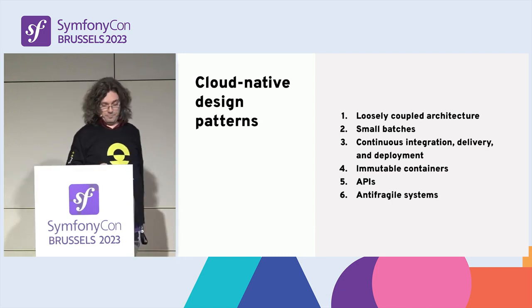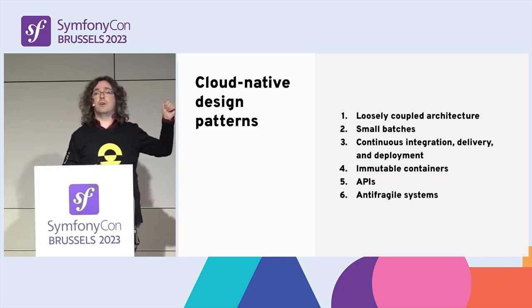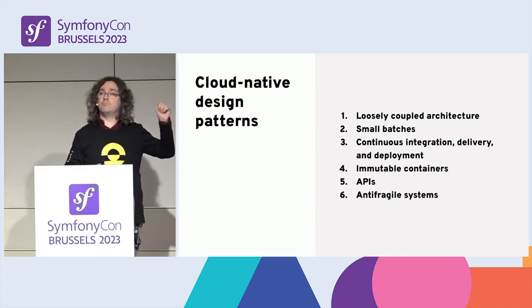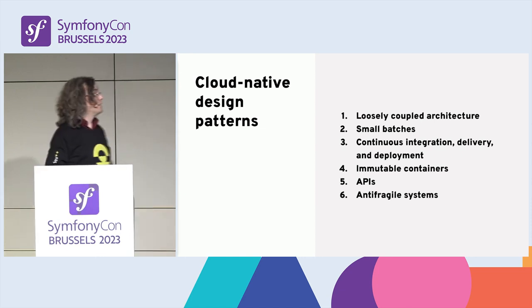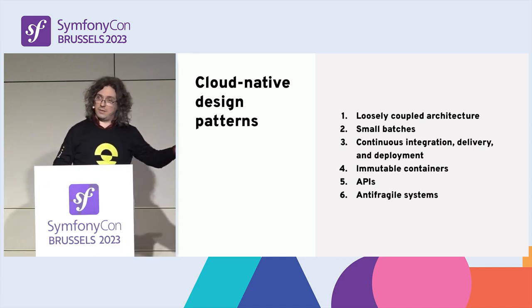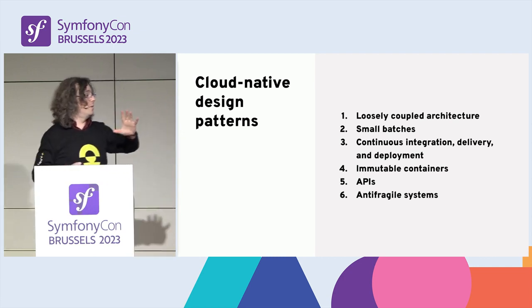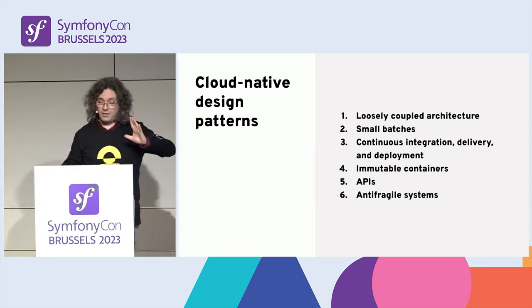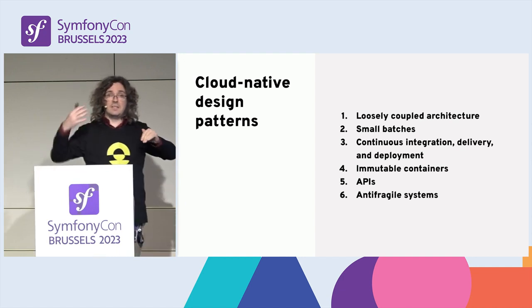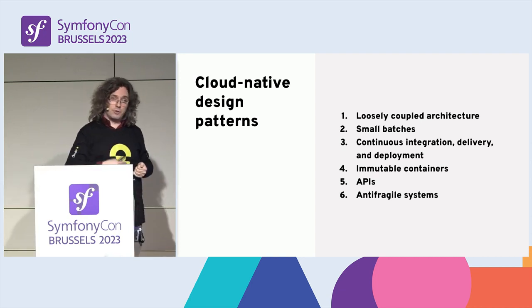and that's your goal. I'm going to try to stress one thing, which is immutable containers. Who here hosts on immutable containers? A handful of people. Do you like it? Everybody's like, nah. Not really. So immutable containers are super important because they guarantee the integrity of your application once it's live. And of course, think about all the APIs you can develop to connect the application, and design it in a way that's going to be anti-fragile. What does it really mean? It means that it withstands individual failures or quirks, and allows you, even when the failure happens, to quickly recover.